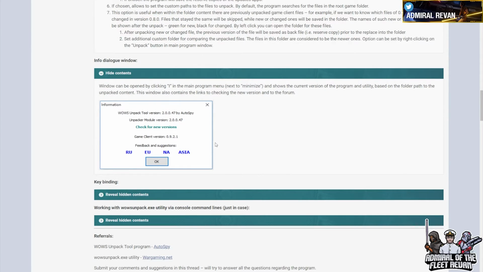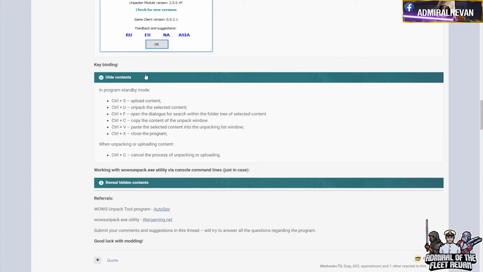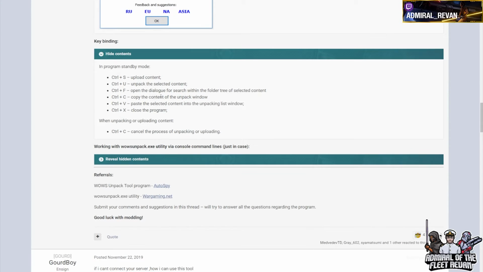It's fun to use, and it's available on the RU, EU, NA, and Asia servers. The other thing in here is that you can see some shortcuts on how to navigate and use the application when it's in standby mode. So that's actually pretty handy to have.